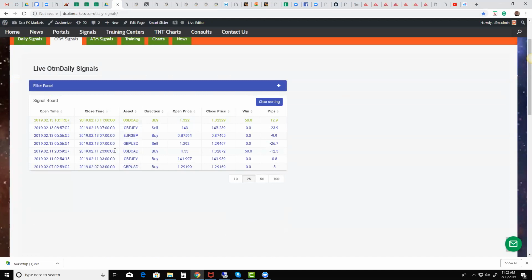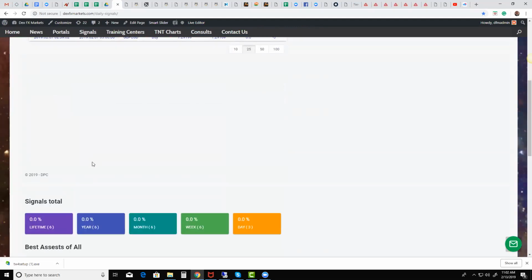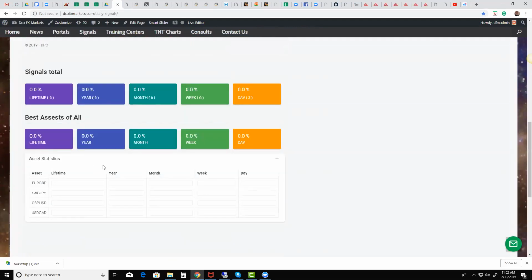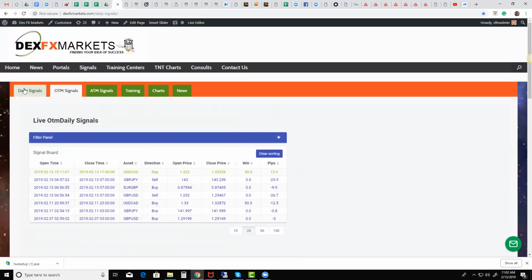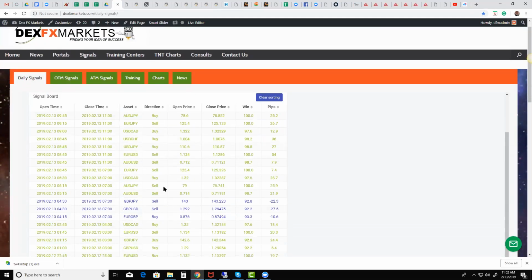Now listen, all of these except for the USD CAD right here, this was sitting at like 92%, 90 something percent. No, we weren't anything above 96%. I'll get into that. USD CAD was sitting at 96% and above on both of them. So this is a one win, one loss. The others I would have never gotten into. Okay, but these are losses that are on the platform. So I'm not too worried about it. I still got to work on the calculation for that process down there too. But as you see, the daily signals.